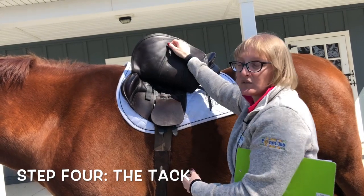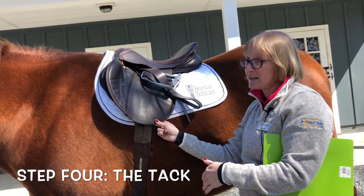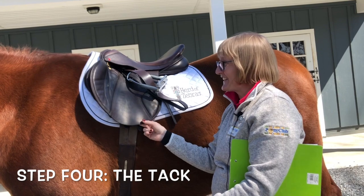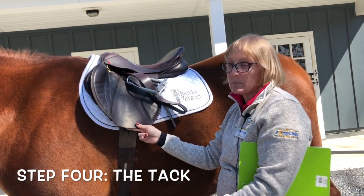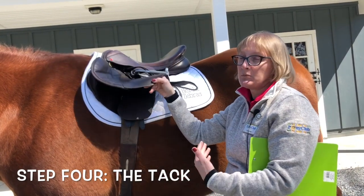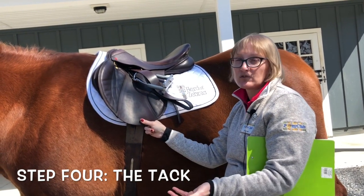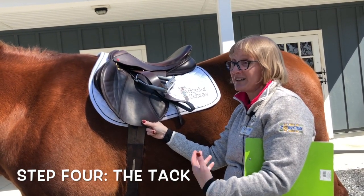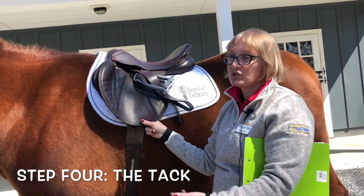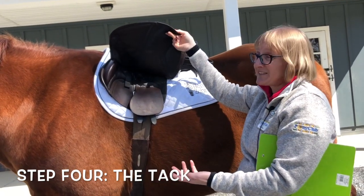In the case that the competitor doesn't have billet guards, which I have seen, a lot of times saddles coming from riding schools, they get lost, they become a nuisance, and so they fall off. I have the conversation with the competitor so that they know about it. A good thing is that you can get inexpensive billet guards, but if it's not in the competitor's control, sometimes I will have that conversation with the club leader or the riding center leader to be like, hey, this is always going to be a point issue for your competitors. Could you perhaps get some extra billet guards, keep them in your kits and bring them to rally?